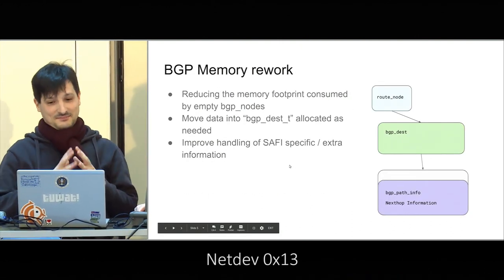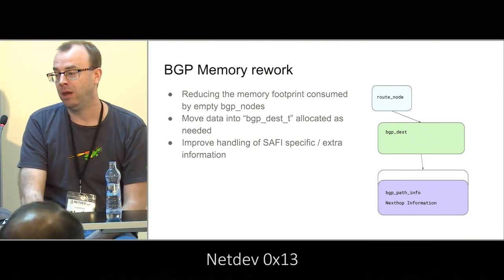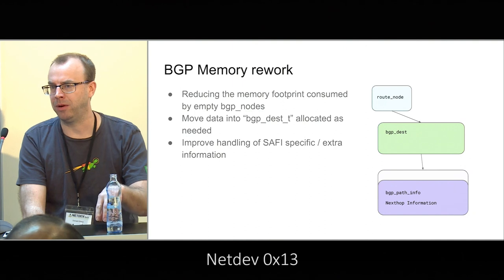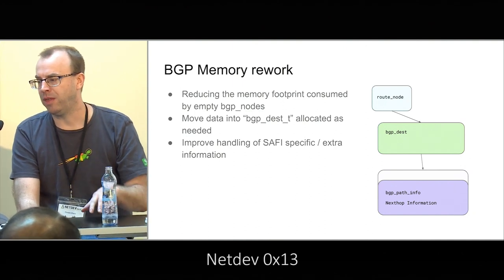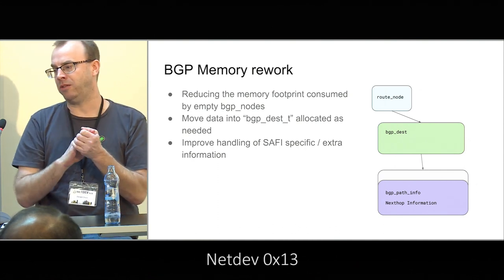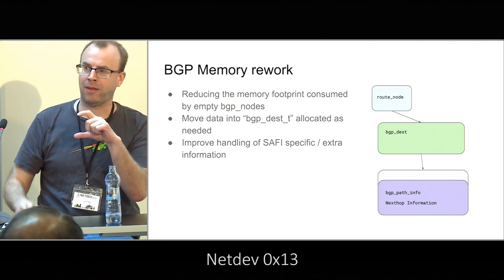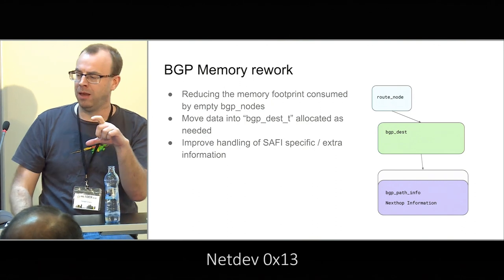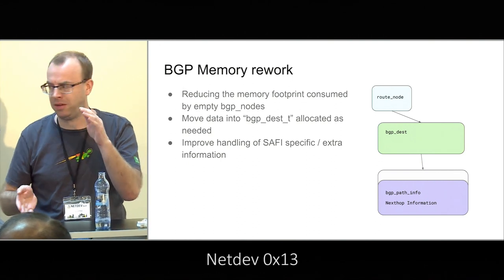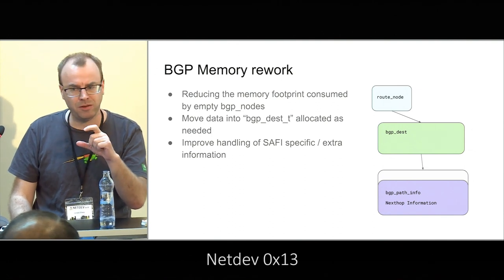All right, so this is more of an informational slide to talk a little bit about what's been going on in BGP. I'm sure most of you are aware that BGP is extremely memory intensive. And one of the things I've been thinking about doing was, so the current behavior in BGP is that instead of a route node, which is the data structure we use to track the route in a table, BGP has its own thing called a BGP node, which is about 160 bytes of data, and a route node is like 70 or 80 bytes of data.